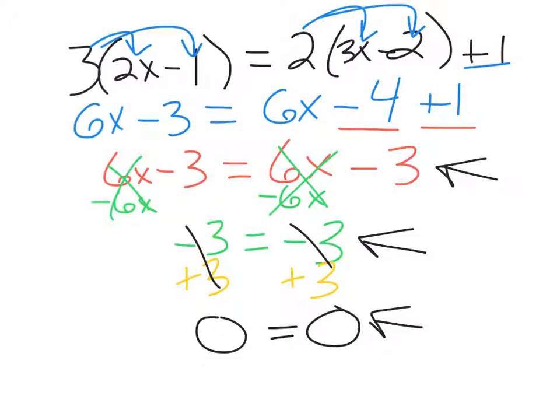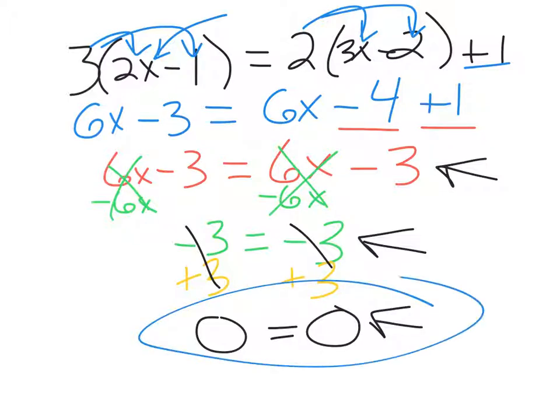This is what's called an identity. This is called an identity because I always think of it as like a mirror. One side, it's like looking in the mirror, you see it on the other side, and that's the identity, that one side is the same as the other. So this one on your Alex homework is the all real numbers answer. That means that no matter what we substitute in for x, no matter what number it is, it will always come out to be 0 is equal to 0 because both sides represent one another. They're the exact same on either side. So therefore, it's the identity. So that's what I mean by that.